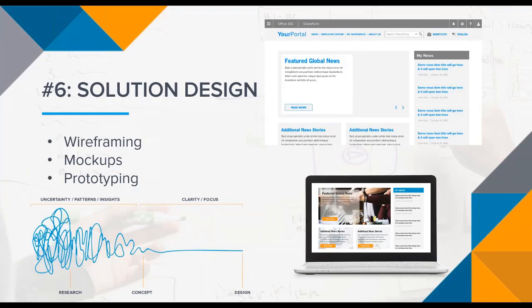Now, there's this graph on the lower left that I really like, and it's this timeline idea. During the research, you're going all over the place. You're going backwards, you're going forwards, you're making big jumps, small jumps, loops, whatever. But as time goes on, you should start narrowing that down, and that curve, if we want to call it, should start to flatten out into the concept until we finally get to the design. And at that point, we should finally have that baseline where, like, yeah, this makes sense.